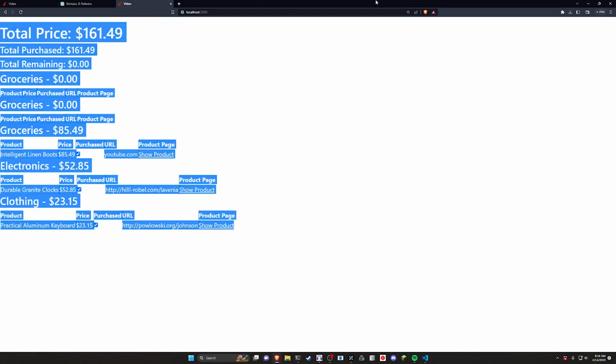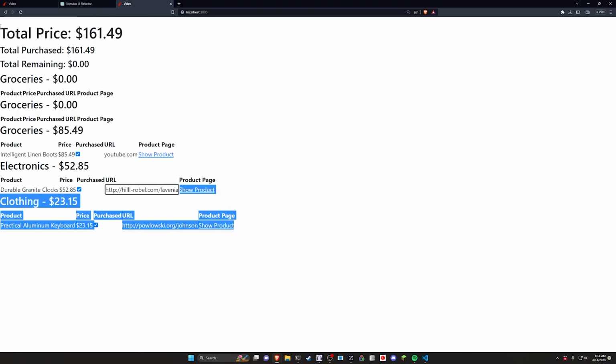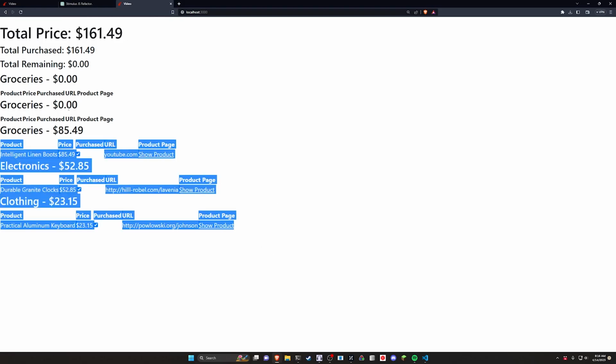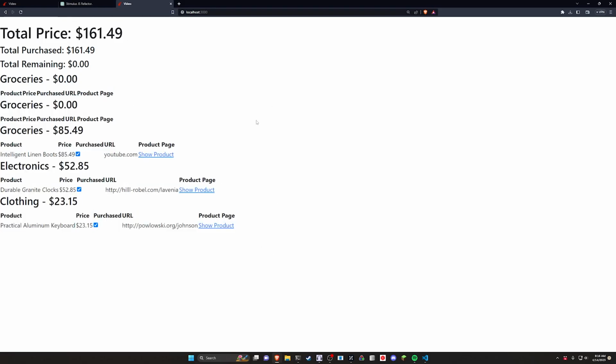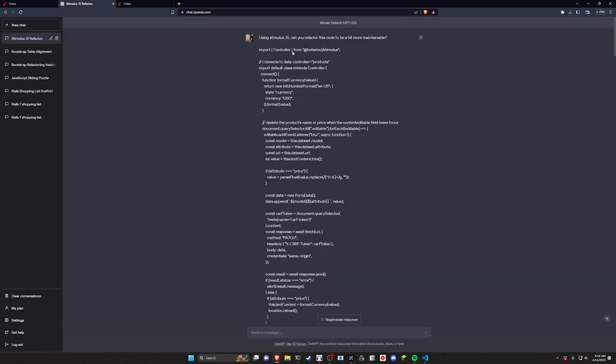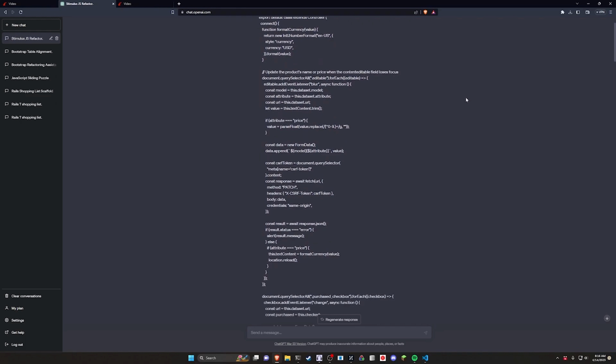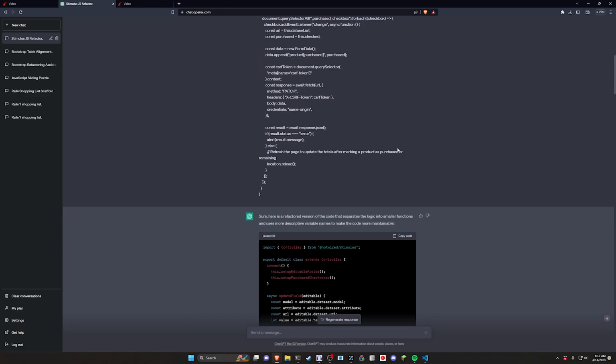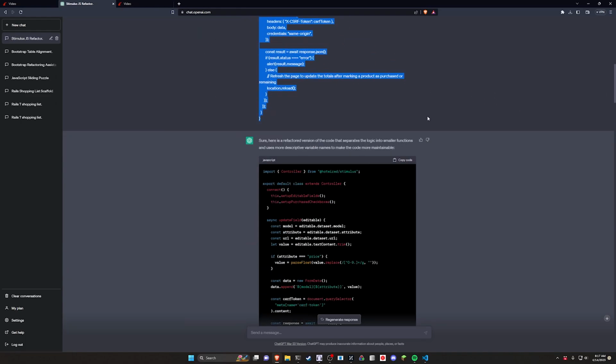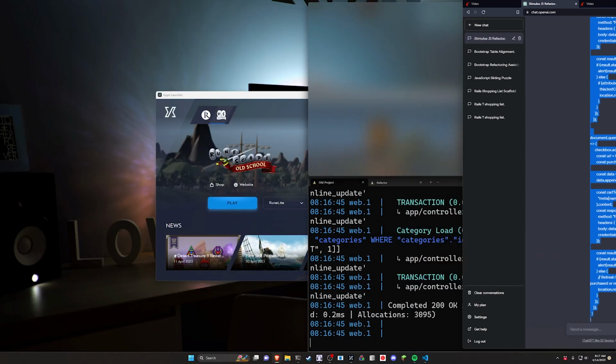We are using Bootstrap in this application, but we're not actually using Bootstrap, if you know what I mean. So I thought we'd take a look at refactoring that. And also the JavaScript that ChatGPT generated for us could be a little bit cleaner. And for that, I'm probably just going to do this, which was a couple requests to GPT 3.5 to refactor the code to make it a bit more readable. So we'll take a look at how that changes as well.